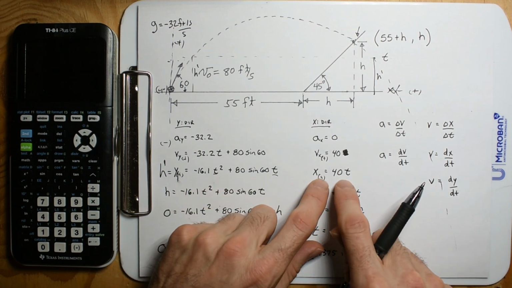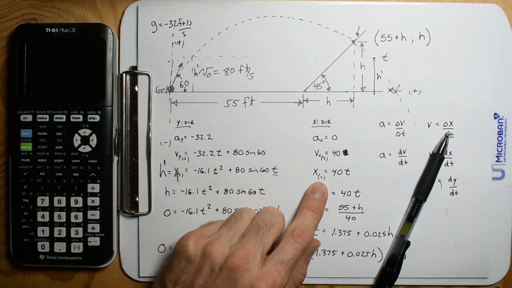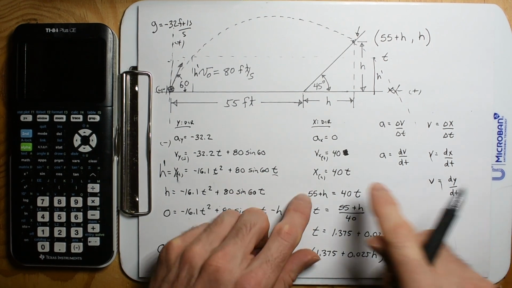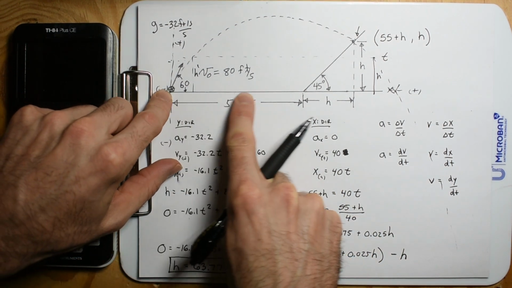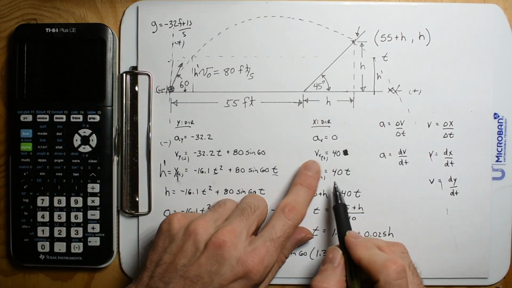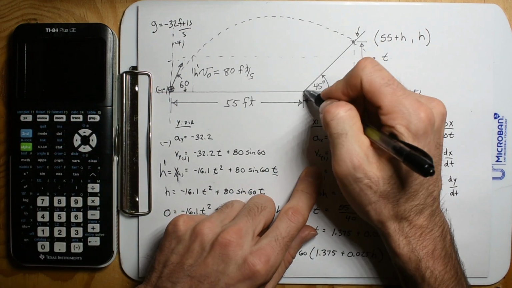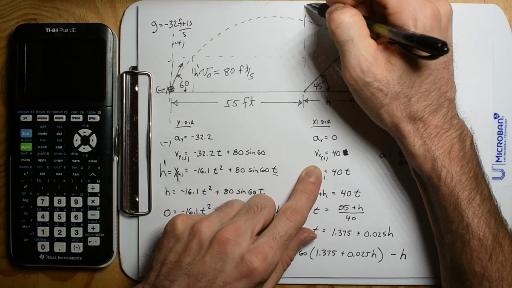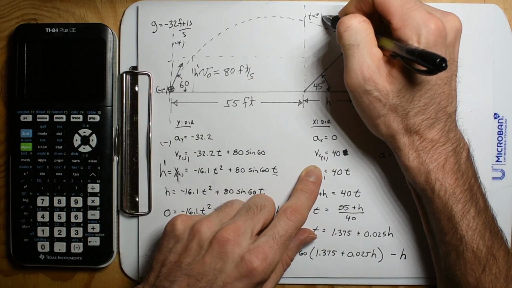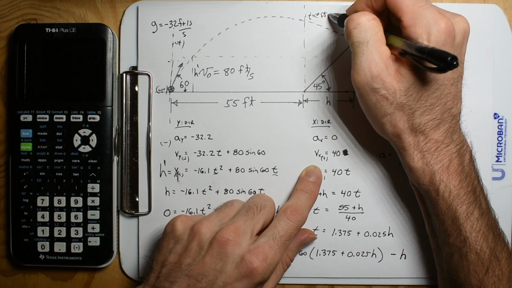Okay, but I do have a couple equations over here. I thought of a way to make it simple. So here, if I want to put in 55 feet, I'm going to put in 55 on this side, and I can find the time that this football is going to be 55 feet in this direction. So that's going to be the time at 55 feet in the x direction.